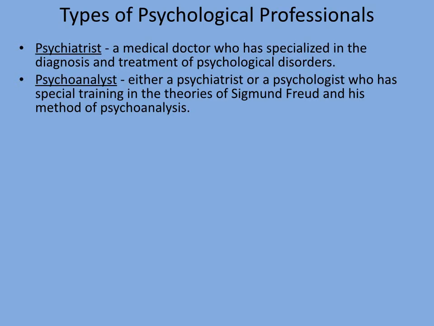The next is a psychoanalyst. They are a psychiatrist or a psychologist. Now, a psychologist is just someone who has studied psychology and has a PhD in it. They can treat, they can do therapy sessions, but they cannot prescribe medicine. A psychoanalyst is someone who has studied the theories of Freud and his method of psychoanalysis, which we'll get into much deeper later. It is not a dying field, but very few people go after this specialist degree. It takes a lot of schooling and a lot of time in order to earn this degree. One of the most prestigious universities that are still offering this degree is Boston University, actually.